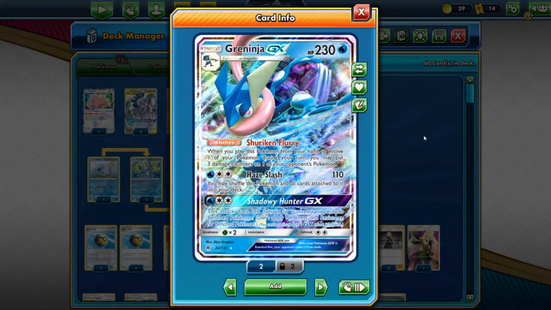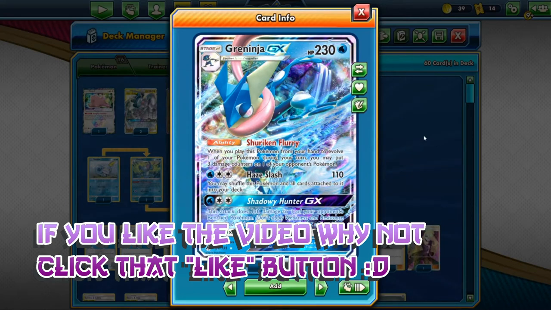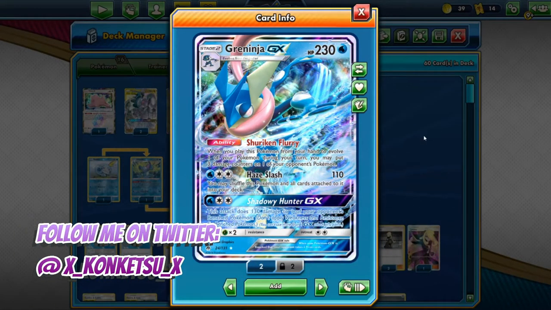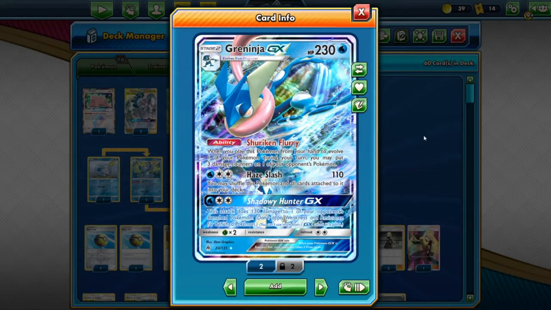Welcome on to another Pokemon TCG deck build, and today we're looking at Greninja from Forbidden Light. I love this Greninja GX. A lot of people have started to use the Greninja GX from Detective Pikachu, but you can't forget about Greninja GX from Forbidden Light. You can't.